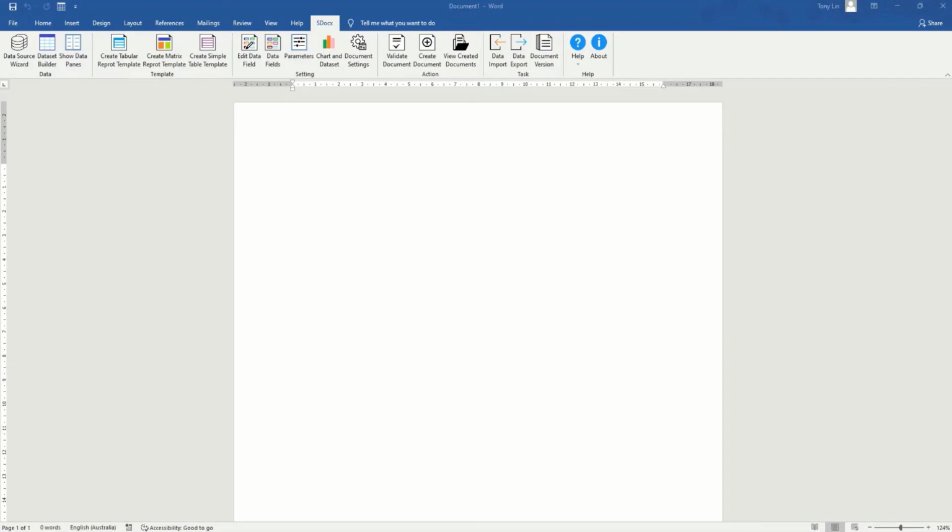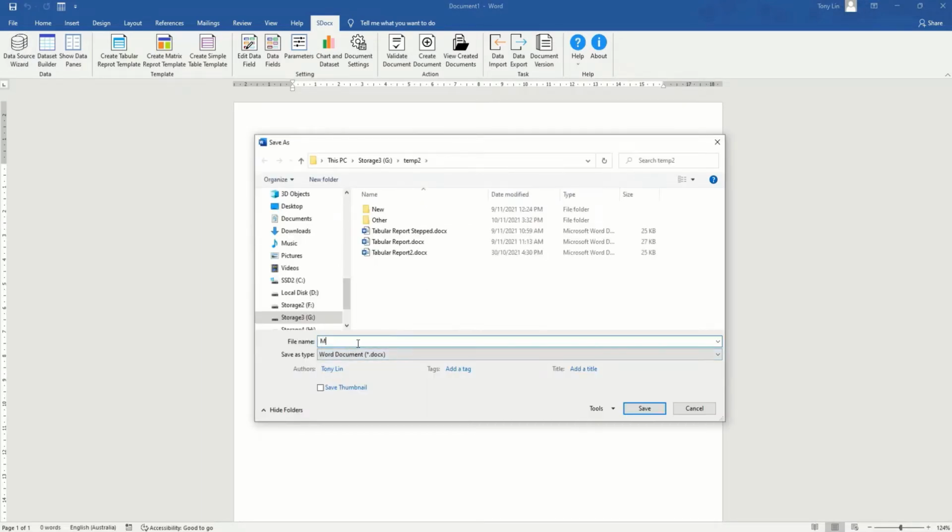First step, create data source objects. Data Source Wizard is the place to create the data source objects. Click on Data Source Wizard menu button. The system requires you to save the document before creating the data sources.